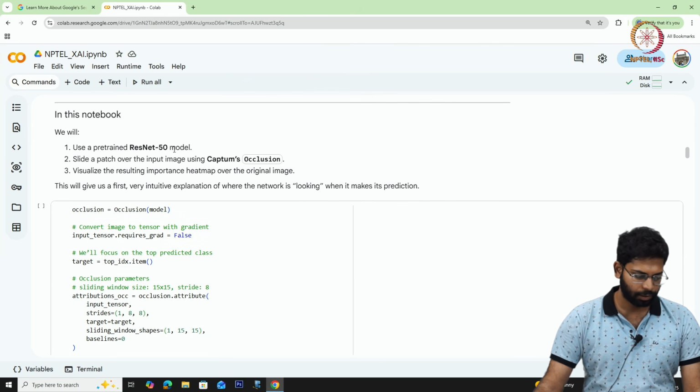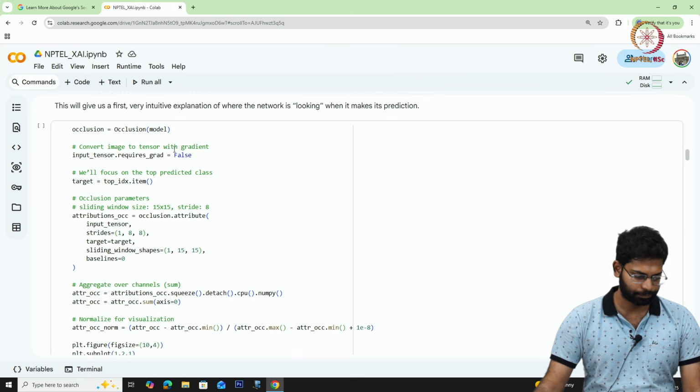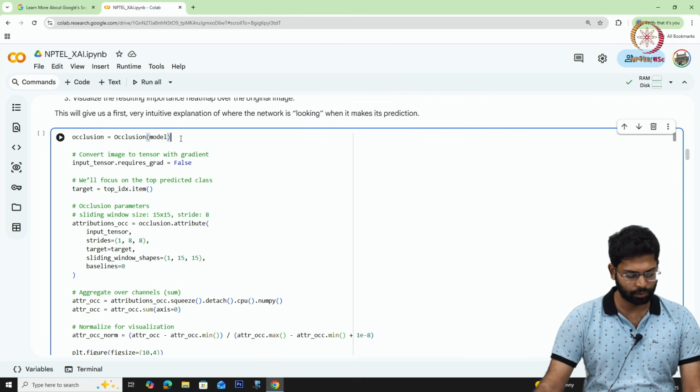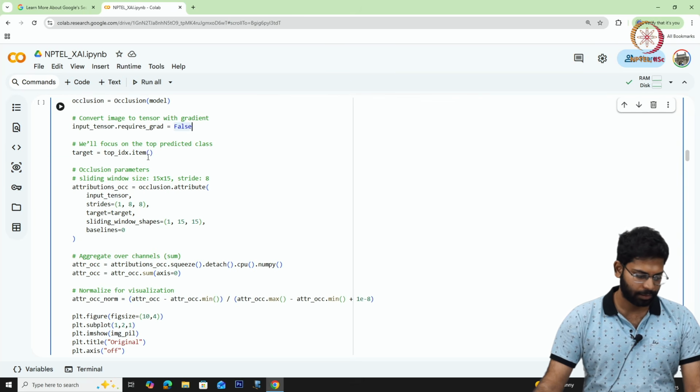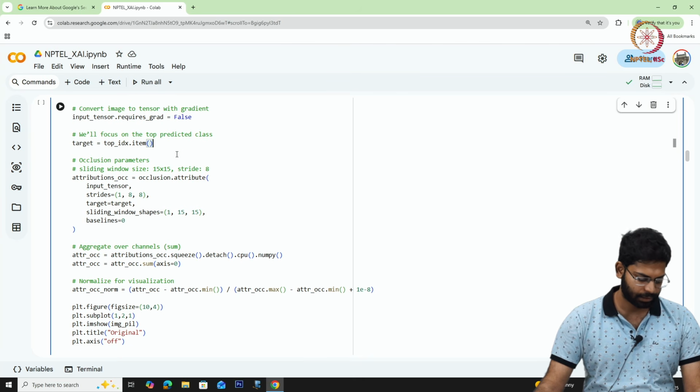Now in the notebook, what we will try to show is how occlusion works. We first load the model and also load the particular image, and then we define the target to be the top index.